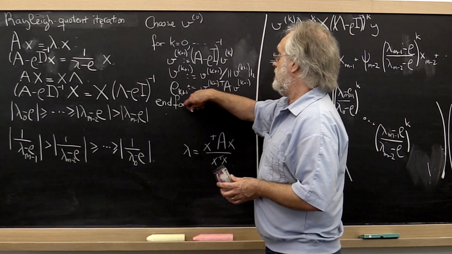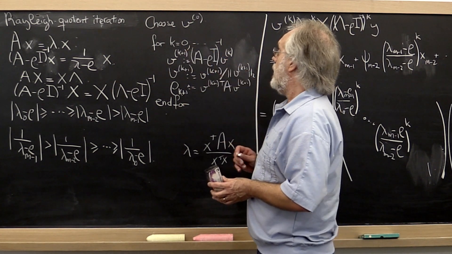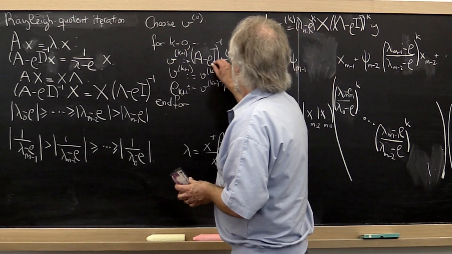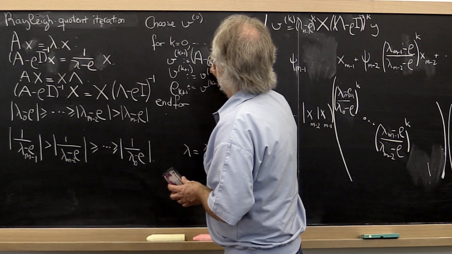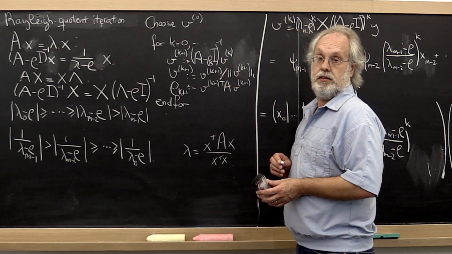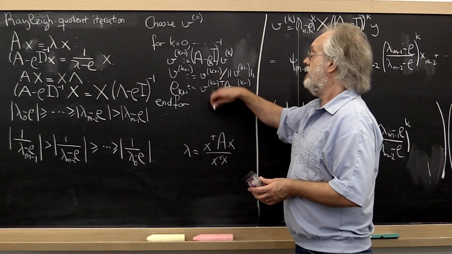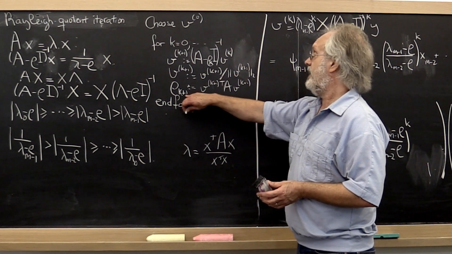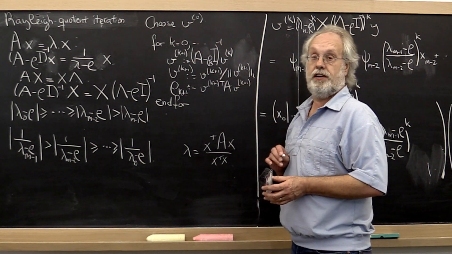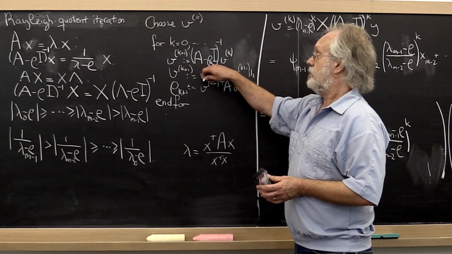Now obviously we can do this at the bottom or we can do this at the top of the iteration. The important thing here is that we then shift by that shift in the next iteration. By then k has been updated to the next value, so we need to use rho sub k here.